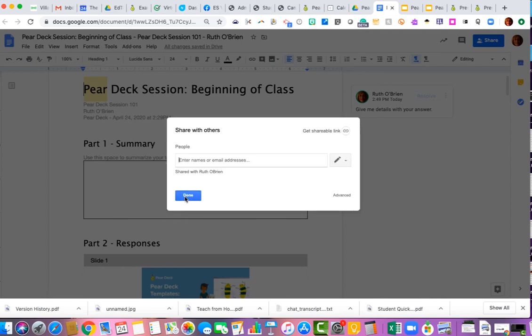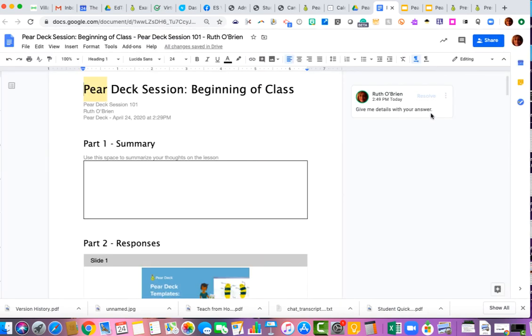So if they have an email address, you can share it with them. But if they do have this in their Google Drive and Google Classroom, then it shouldn't be a problem, and you can go ahead and make those comments and reflections with them because they'll have their document in Google Classroom.